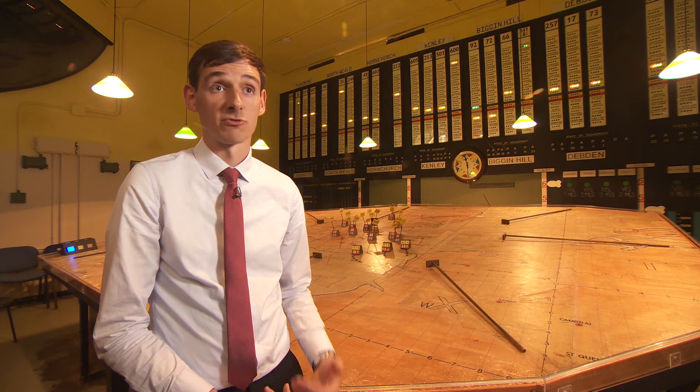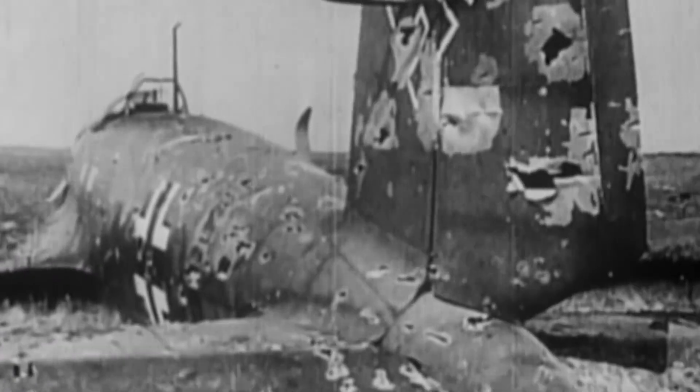Although Fighter Command had suffered some really difficult times throughout August and very early September 1940, the German Air Force had been getting progressively weaker through the whole battle. From the middle of September onwards, it became clear that the Germans were suffering an attrition rate they couldn't sustain, while Fighter Command were getting stronger. By the end of October 1940, the Germans had realised that continuing attacks during the day was not productive — they were losing too many aeroplanes and men. So they discontinued daytime attacks and changed over to attacking solely at night. That was the beginning of the Blitz, so the Battle of Britain really leads straight into the Blitz.